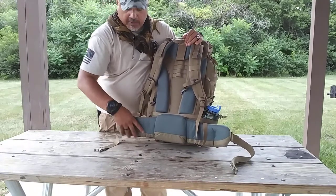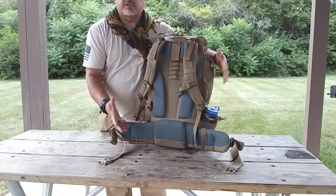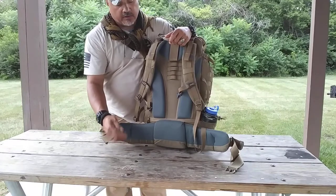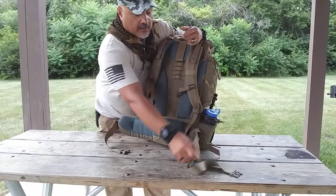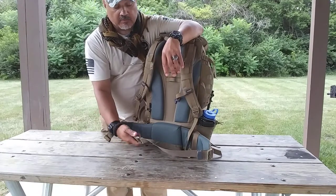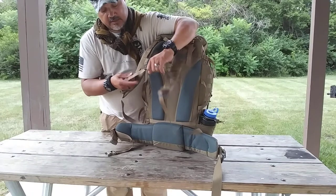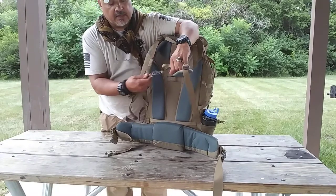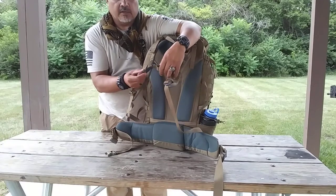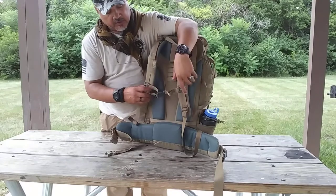The lumbar support is very strong and thick. The waist belt is very firm and thick. The straps on the belt are designed to pull forward to cinch down onto your waist, as opposed to some bags that have a pull-backwards feature. I like the pull-forward on these bags. The buckles are very high quality — once you lash them together, they are not going to come apart. The sternum strap has a bungee elastic which gives a little flex so it's not constraining you while walking.